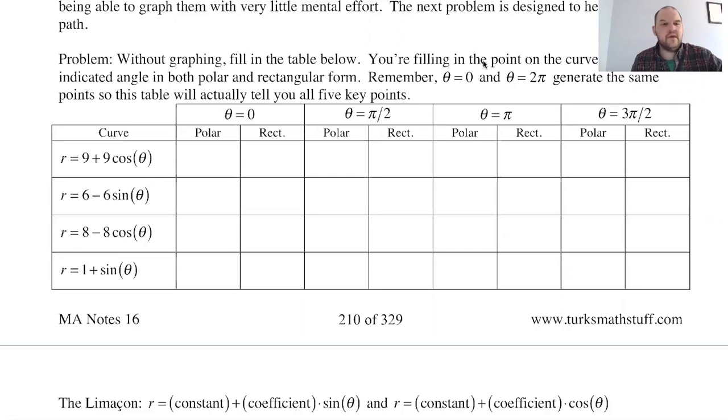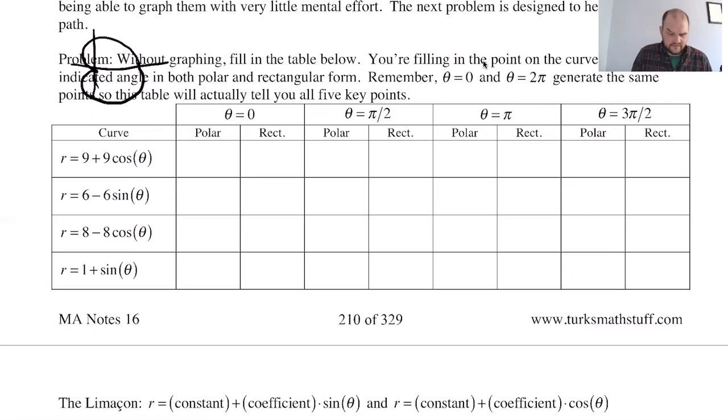All right, so first row is for 9 plus 9 cosine theta. So I kind of generally know what that looks like. Let me get a color that I want to use. Oh, there's dots here. What are those? I don't know what those are for. I'm going to pick black, and I know this in general. This is really obnoxious, but I only need an idea. So it's going to be like this, and then like this, right?